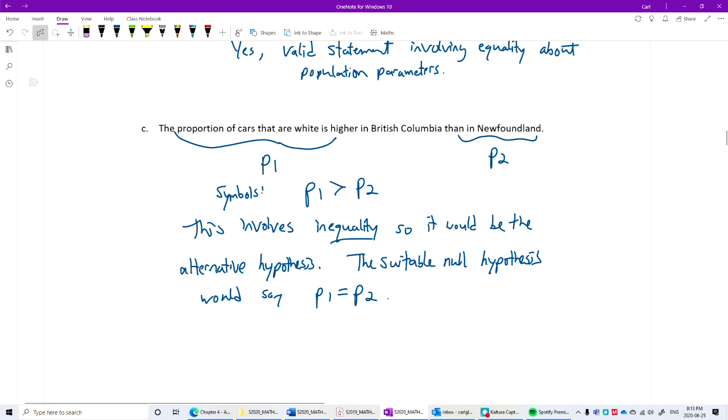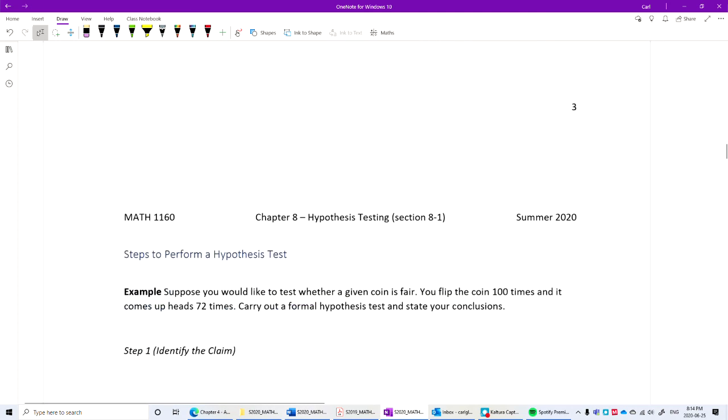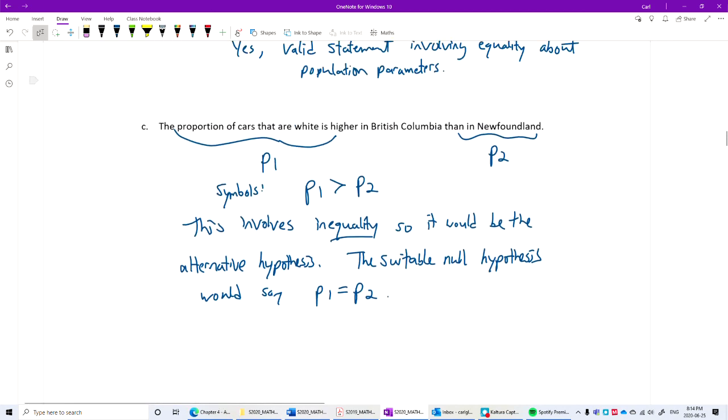So null hypotheses always have a kind of boring aspect to them because they're saying these are the same, or nothing is happening. There's nothing new. It's the alternative hypothesis that's saying, no, this is better or this is more, this is different, something out of the ordinary is happening. Okay, so we'll leave it there. In the next video, we're going to go step by step through a more or less full-scale example of doing a hypothesis test. All right, see you then.